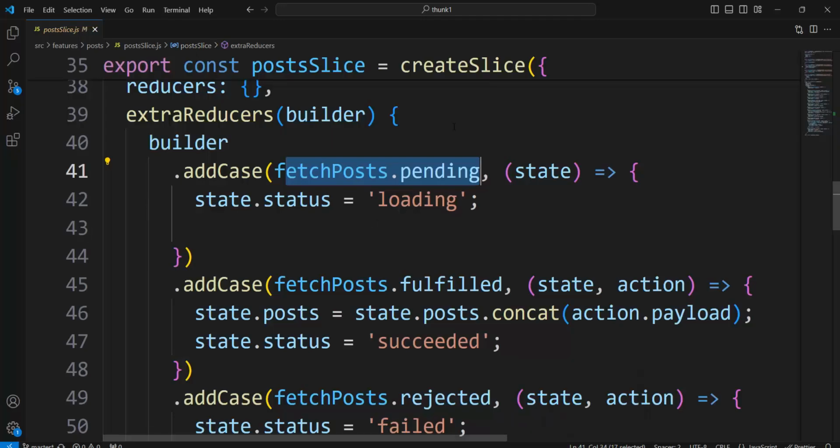Also about the action object, you don't see written anywhere action equals curly brackets, and inside the property type, colon, value, and the value would be this post/fetchPost/pending, and the payload, colon, and value. You will not see it.